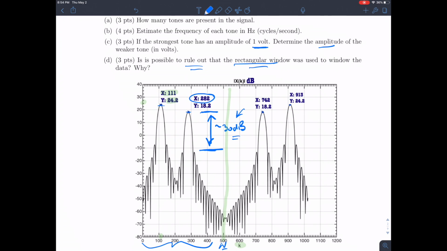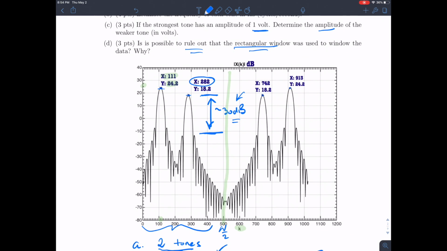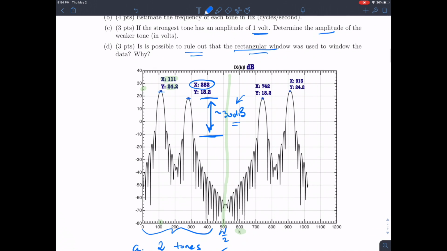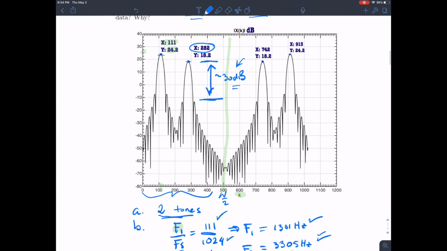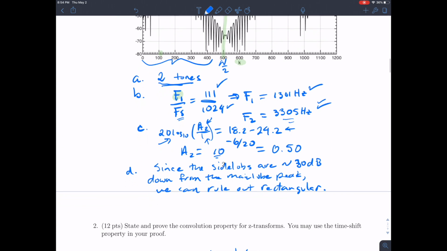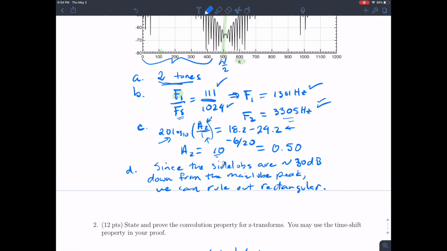It's also not the Hamming window. The Hamming window is 40 dB. Turns out, I think I told you, I misspelled that window shape. There's also a window shape called the Hamming window, and you can see why that'd be confusing. The Hamming window has about 30 dB of attenuation of the side lobes. So there's the solution to problem number 1 of exam 2.